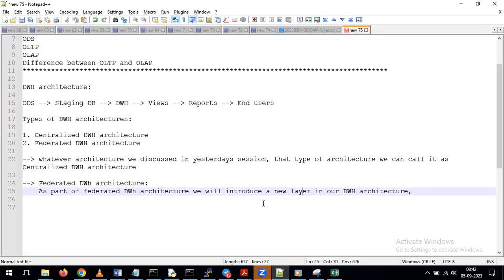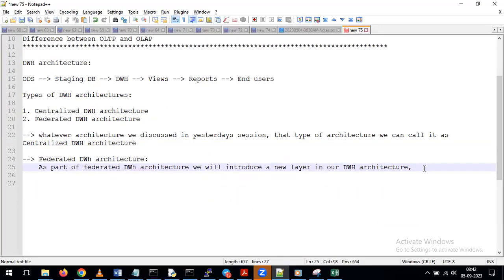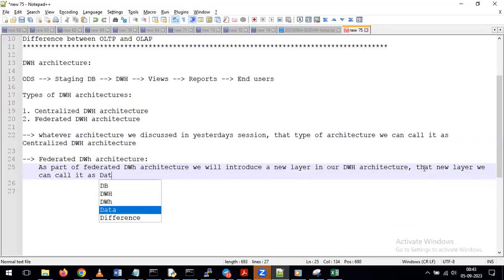That layer we call datamarts. Whatever the new layer we are introducing as part of our federated data warehousing architecture, that new layer is a data mart.